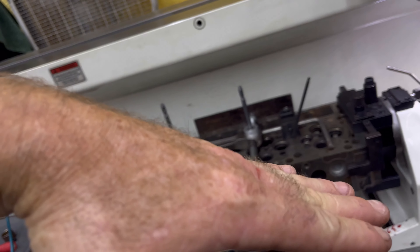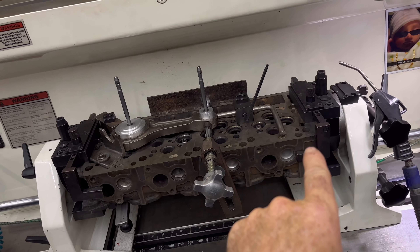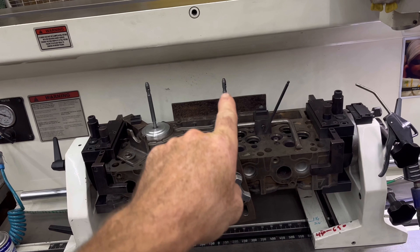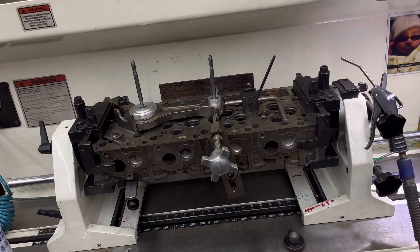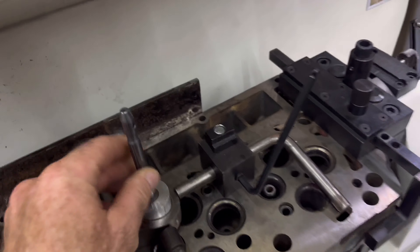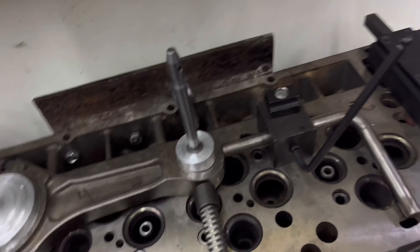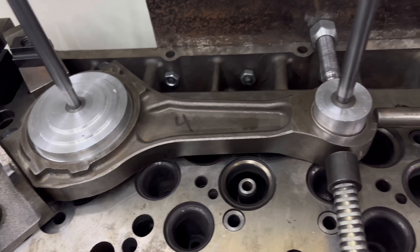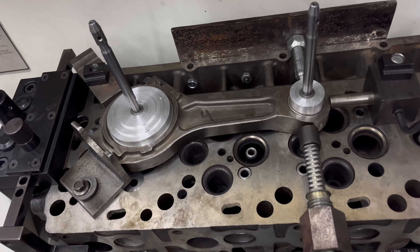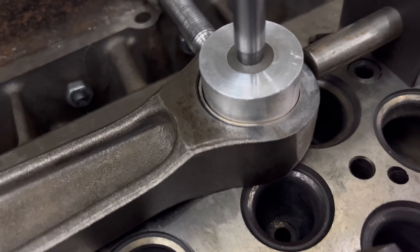How much do I need to surface out of this side — down to nothing on this cylinder head — to make that pilot be straight? The cutter follows the pilot. You might say I could move the machine over, but I'm using the pilot. If it's 10 thousandths out, maybe I can flip that rod over and cut it the other way to see that 10 thousandths. Problem is I've already cut my bushing out, so now it doesn't fit.